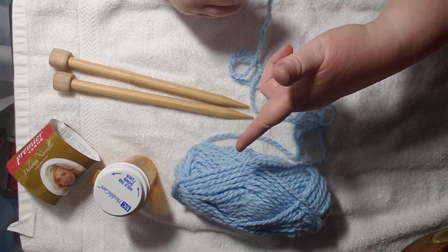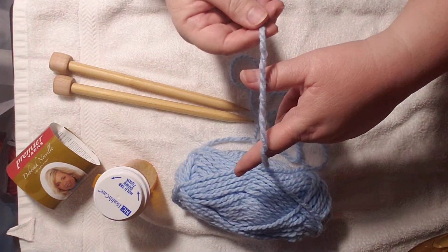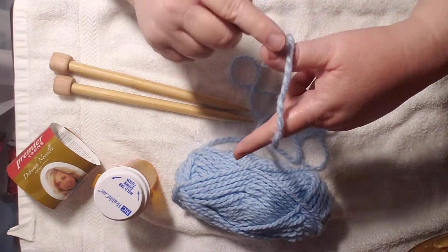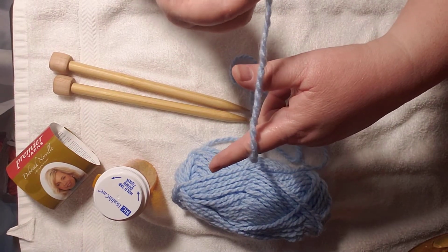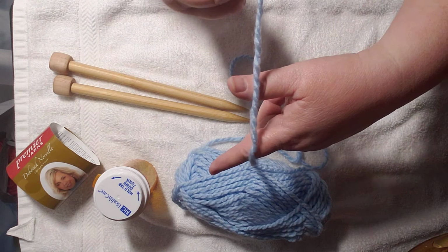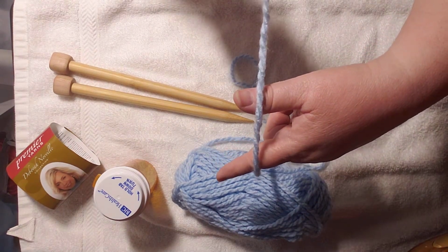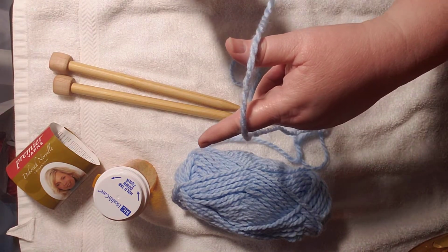So the first thing we're going to do, we're going to make a toy gun with our hand like this, okay? And we're simply going to drape the yarn across our forefinger and our thumb with the tiny short end towards you, okay? This is going to be your tail. And what we're doing is a long tail cast on.